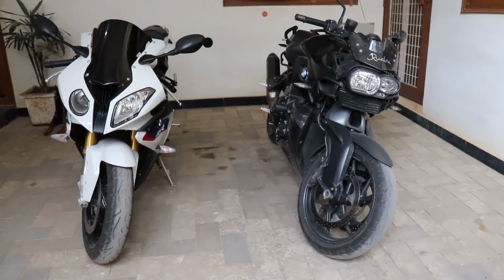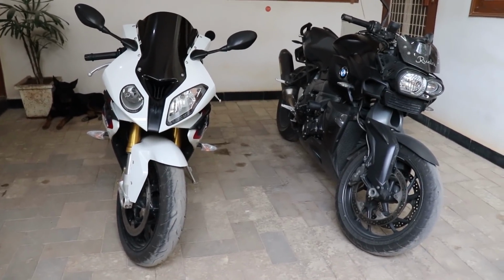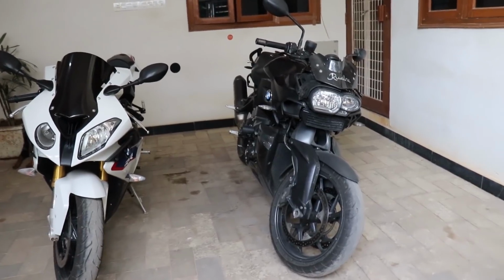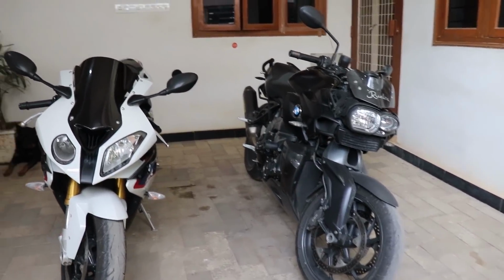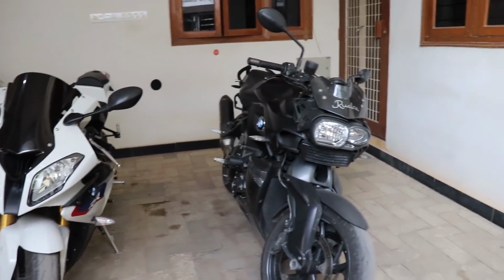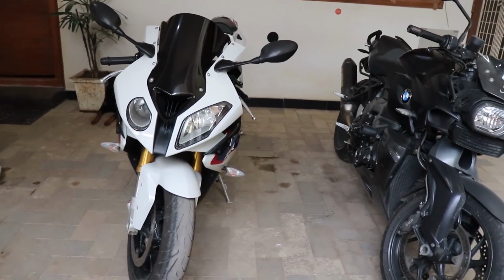And yeah, so I picked up an R1250 GS Adventure Rally Pro CGST Pro 11 Max, and I'm gonna be using that for a lot of off-roading. Like I have a farmhouse just 20 kilometers away, so kabhi kabhi udhar jane ke liye, so pretty useful. I got some crazy aftermarket off-road accessories on it. I've got lights and all. Anyways, enough of talking about the bike which is not here. I'm just gonna go ahead and talk about the bikes which are here.